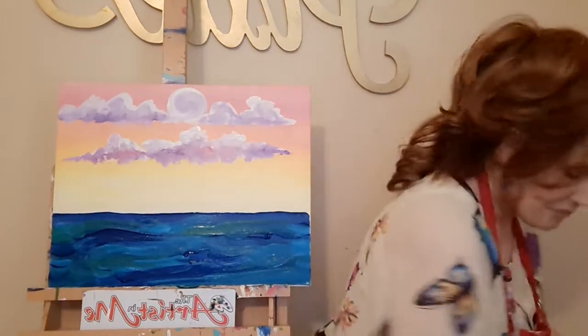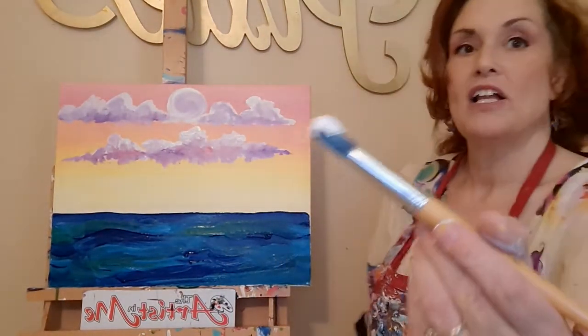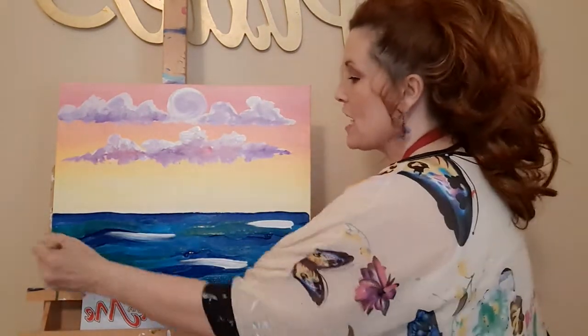Now I'm gonna get white. Now look, where did my white go? Everywhere? No, 1, 2, 3, 4 places. That's all. So I'm gonna get a scoop of white and I'm gonna go, look how much white I got. I don't care. And I go, 1, 2, 3, 4.